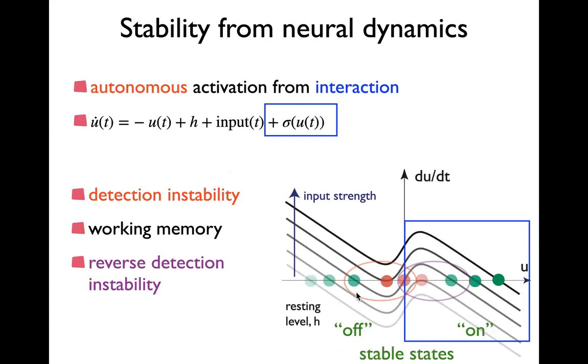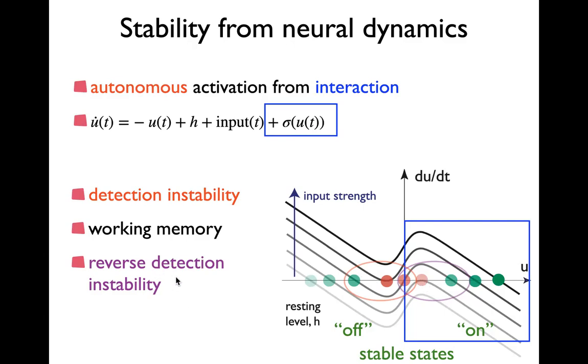That is, if you shift it through, there are phases where there's only one attractor, the off attractor here, negative activation. You shift it up, there can be another on attractor here on the right, and in the middle there is a repeller that separates it into two regimes. And if you shift it further, then there's again only one attractor, but not the on attractor here on the right. That's this famous detection instability. That is, if you shift up to the point where the subthreshold attractor disappears, that's called the detection instability. When you go down in the reverse, the point where the activated state disappears, that's the reverse detection instability.